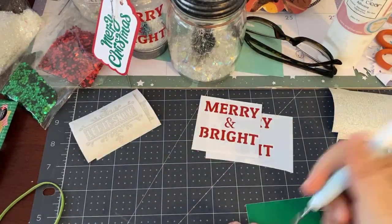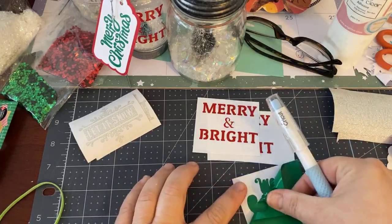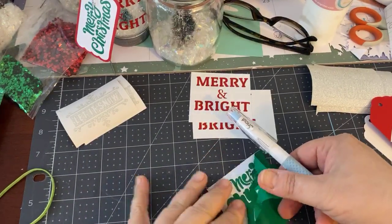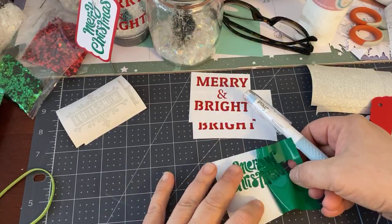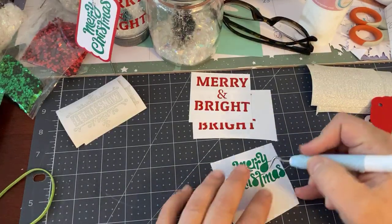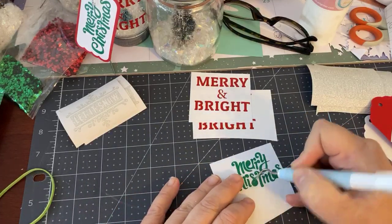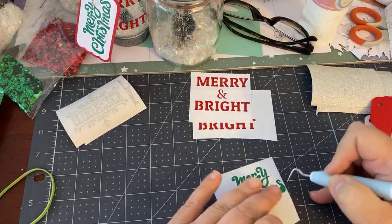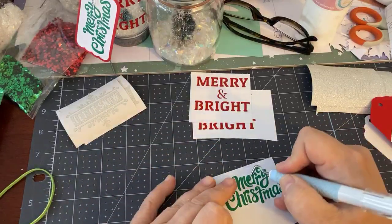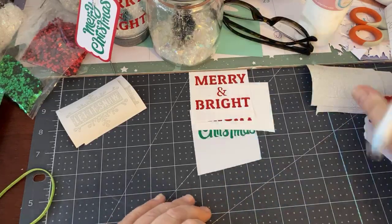This is our Merry Christmas one that I'm using for the tag, and I start off on that corner. Let me just move you just ever so slightly. Okay, start off in the corner, and now this one is very loopy, like kind of like a script lettering, so you do have to go back and weed these little pieces out between the letters, okay? Super simple, just using a pick. A dental pick is fine. You can actually buy things at the Dollar Tree store that will allow you to do that, okay?